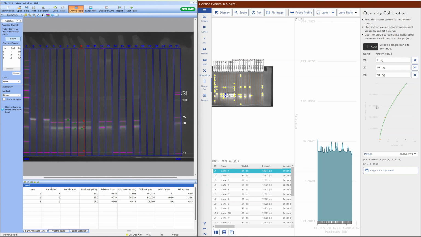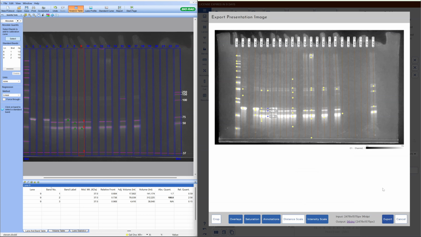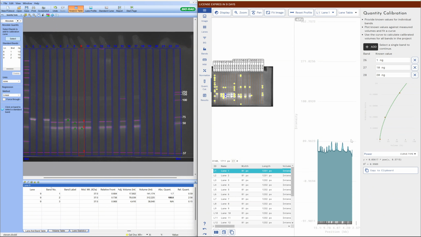But yeah, within our software, you can see all the data all at once, all the time. We don't really do windows within windows. Whereas obviously in this software, you've got to find it a little bit. I guess they use the screenshot method for their export to presentation image, whereas we have things like export presentation image, and you've got control over contrast, overlays, annotations, cropping, things like that before you do it. But of course, you can always screenshot as well if you prefer to do that. So that's quantity calibration, absolute and relative quantification.